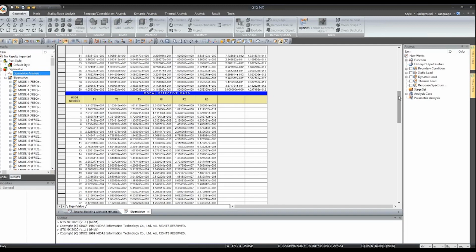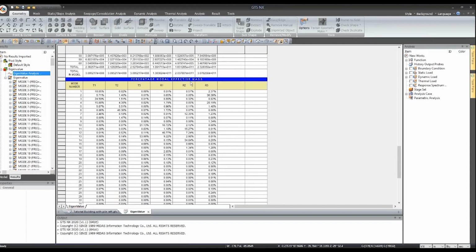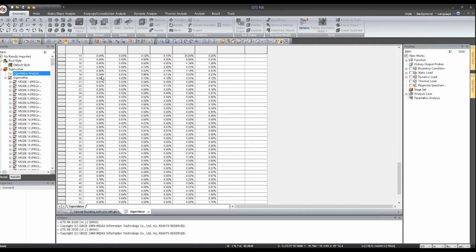In which mode, what is the mass that is being activated, and we have percentage modal effective mass. So here we have different modes. I asked the software to go for 60 modes in this model, and here we have a total of around 76.33. So this is a modal participation factor.